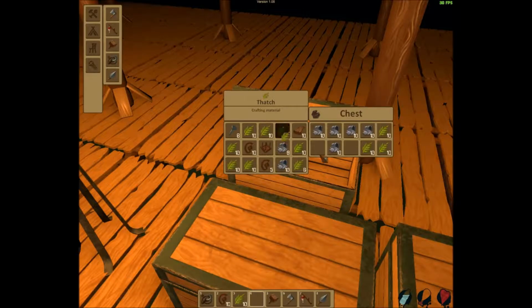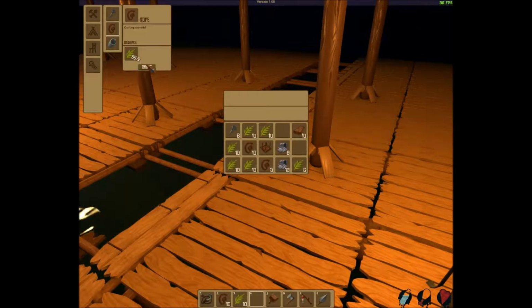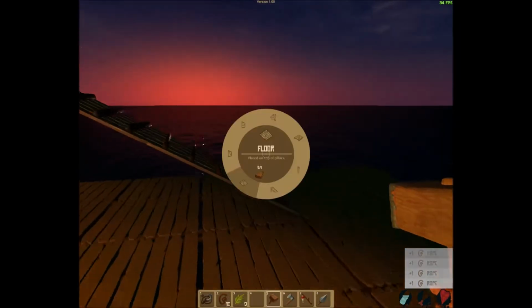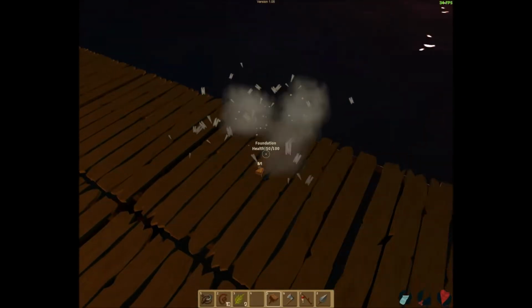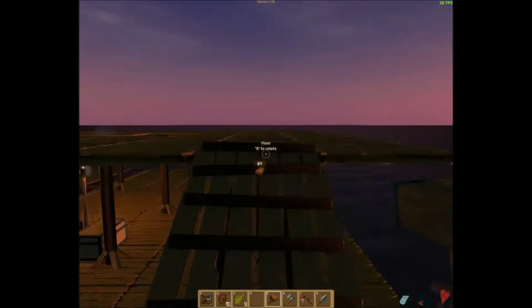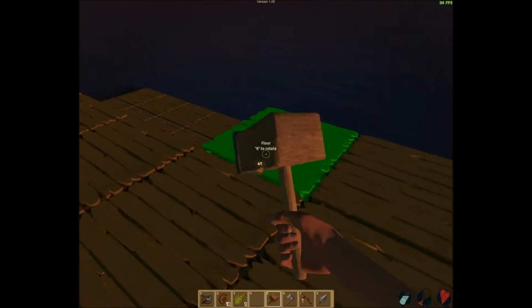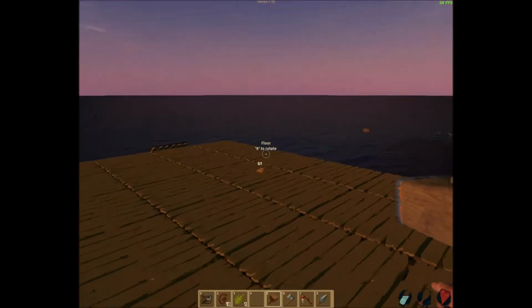We need to put down some of these patches, or let's craft some rope while we're at it. Did we repair this thing over here though? I don't think we did. Ready the attack right here. Alright, so we're gonna go down. We're gonna go upstairs and start placing some more stuff. There we go. Okay, we're out of planks again.